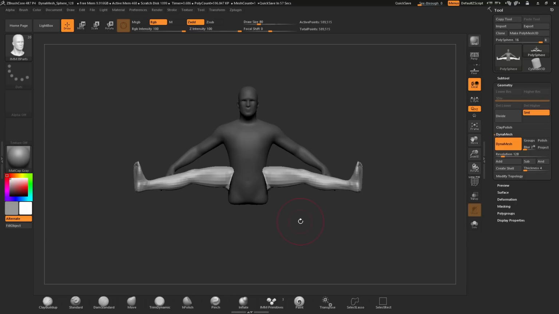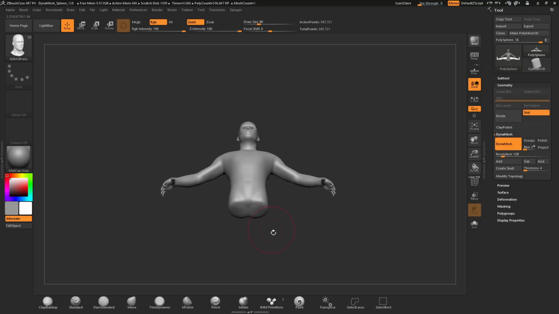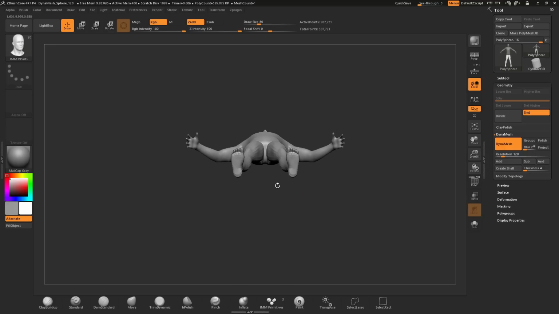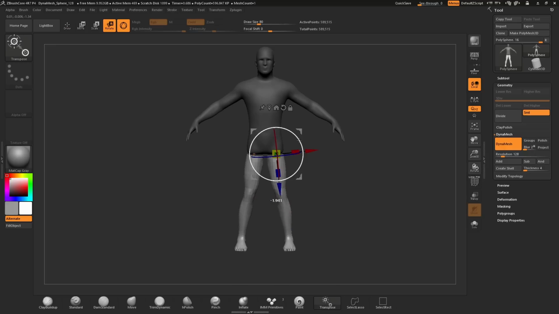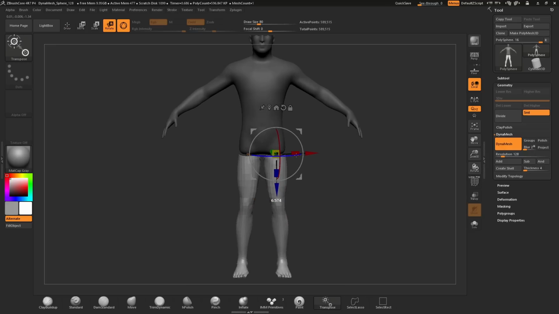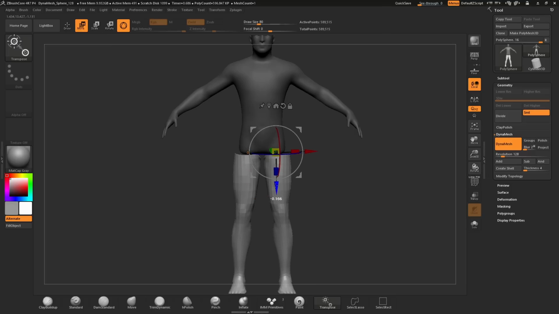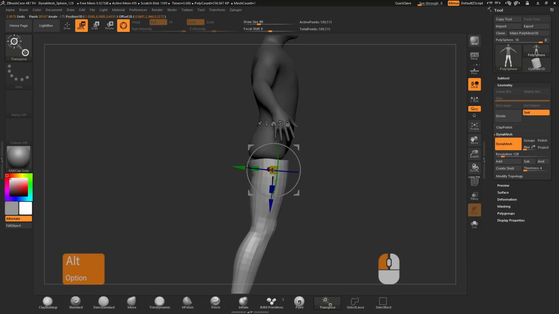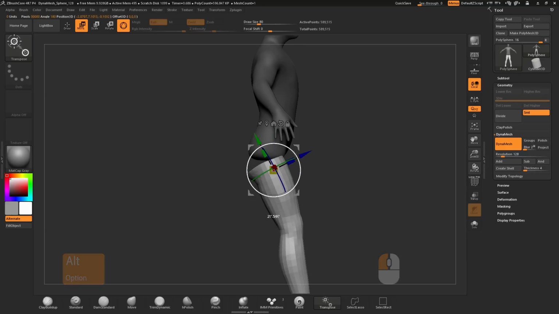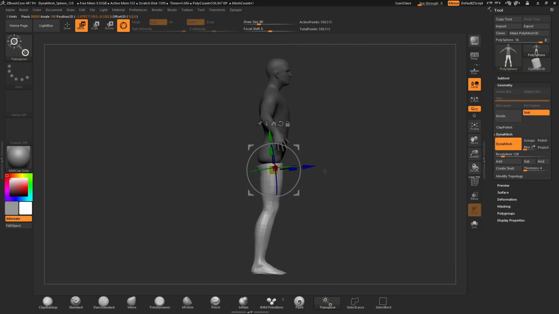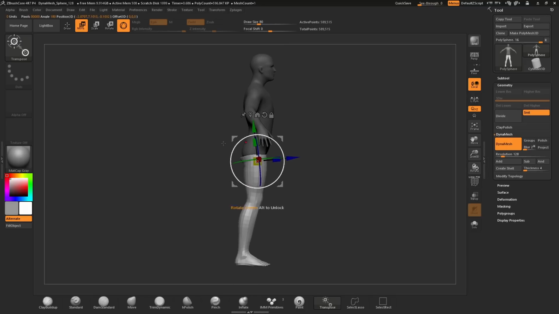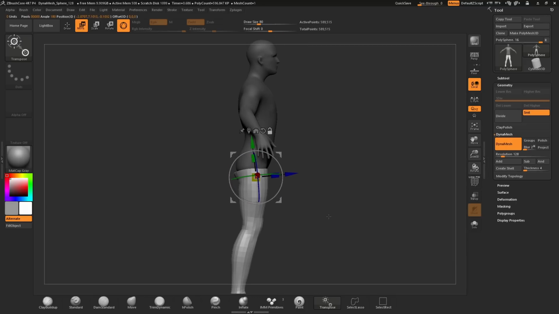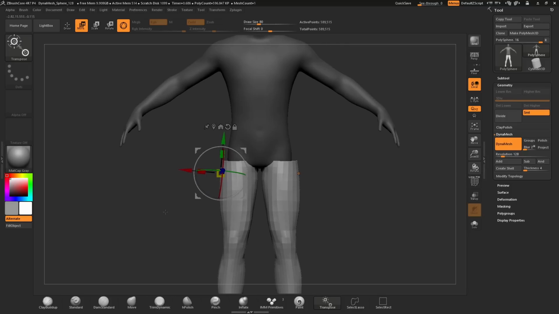and I'll rotate towards the bottom of the mesh to start. I'll find a point somewhere down here to begin and click and drag to scale up these legs. Now we can use the 3D gizmo to scale, rotate, and position these legs to match with the rest of the body. To get a more accurate and balanced stance for the character, alt-click on the top of the leg to put the 3D gizmo pivot here, and now using the rotation options from the front and side views like so to fit this into place. The positioning of the 3D gizmo can also be modified.